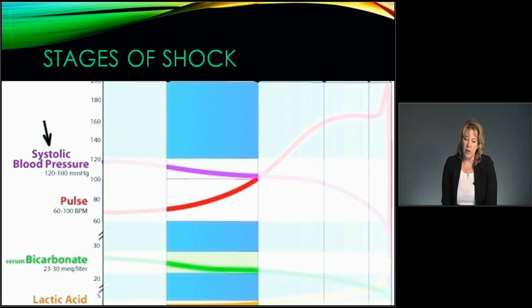Our bicarb levels are going to start to really drop now. So now we're noticing the bicarb is right around 20. So it's slowly descended, and now we're outside of the normal range for the bicarb level. And our lactic acid still at this point is fairly stable. So it's still within normal limits and not a concern at this point yet. But unless we're looking for shock, again, the compensatory stage is really the most difficult stage because we may not even notice that these slight changes in their vital signs are occurring unless we're really looking for it.